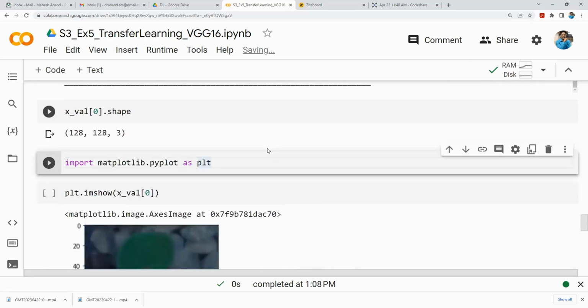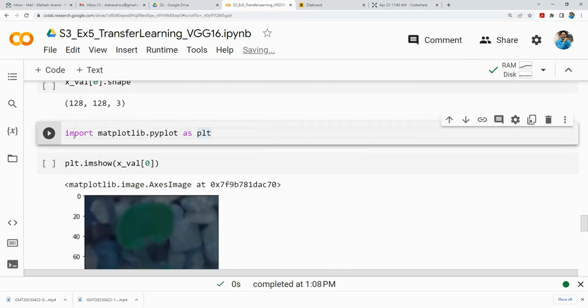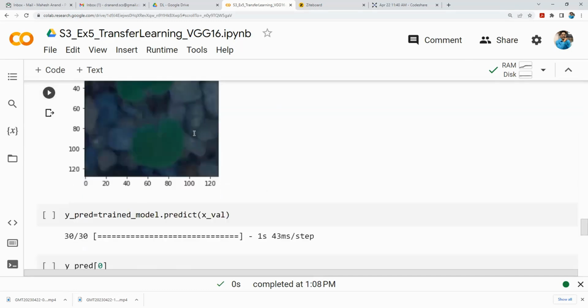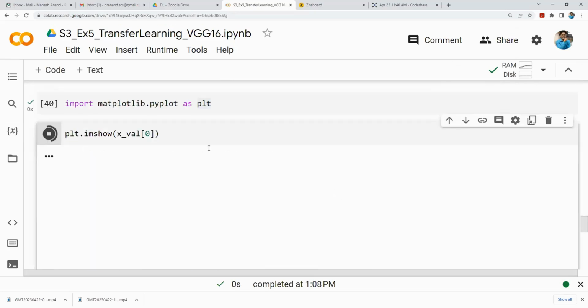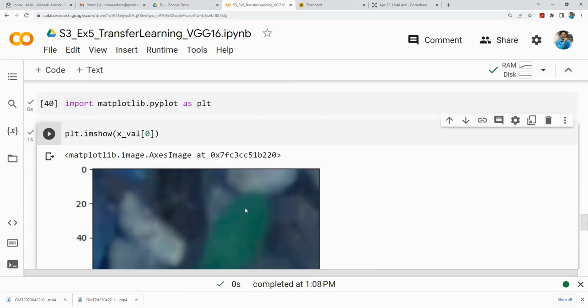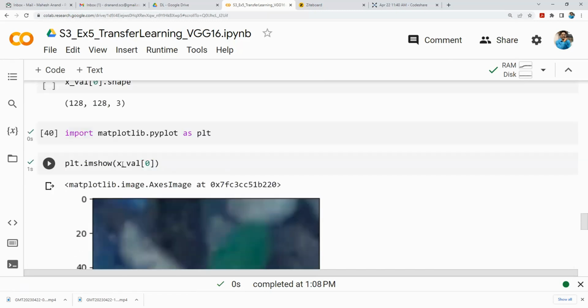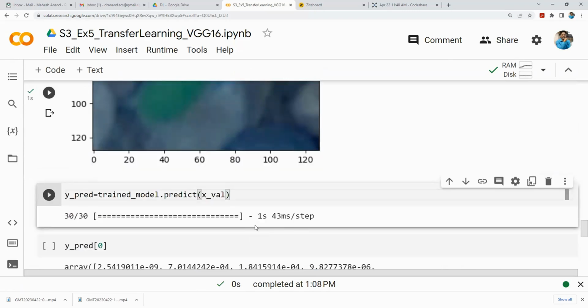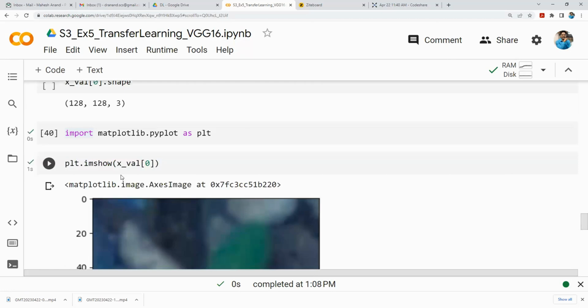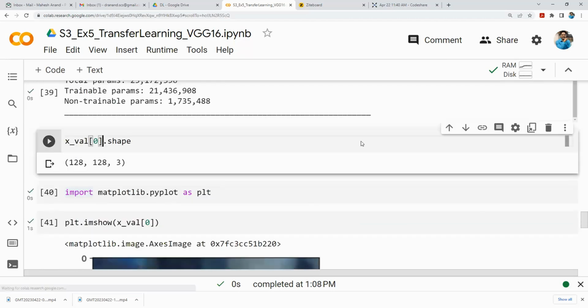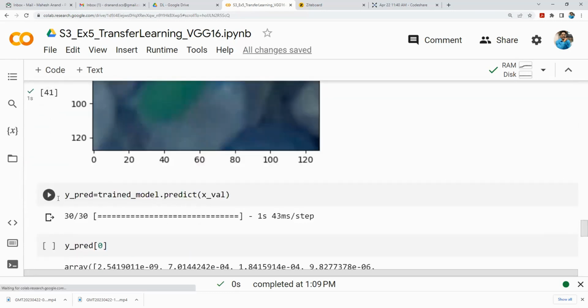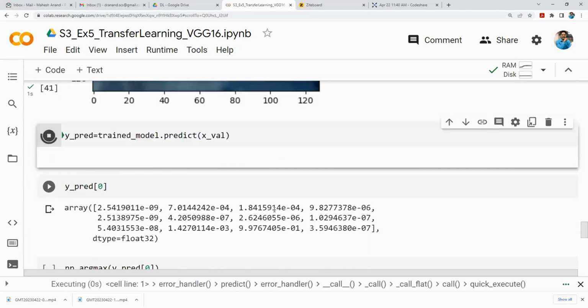So randomly, you can check any one image, how your model is classified. So in the validation folder, 0th index, this is the plant species. Suppose I wanted to verify that. So trainedmodel.predict(xval). For one record, it is going to give one prediction score, but I'm passing the entire xval. So remember, what is the shape of the entire xval? You can see totally we are going to validate 950 images, not just one image. So when I say model.predict xval, it is going to do the prediction for all 950 images.